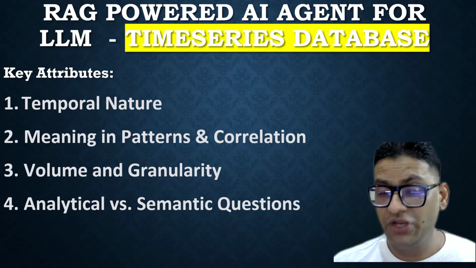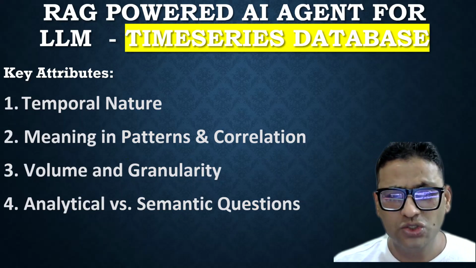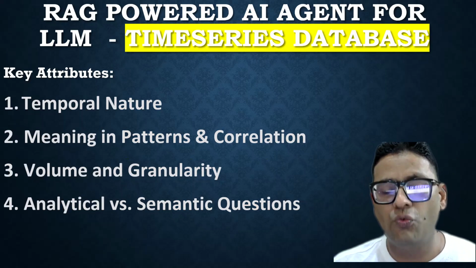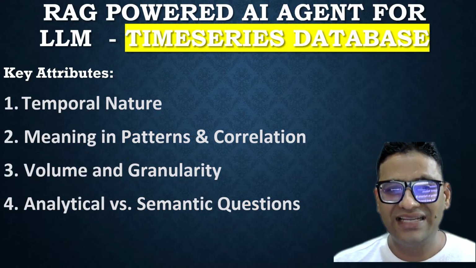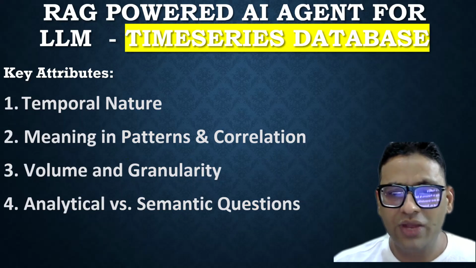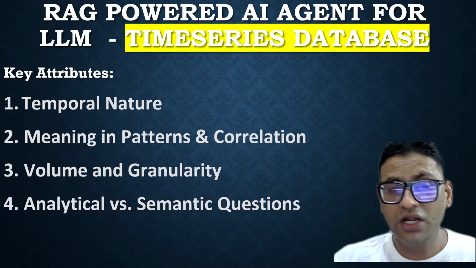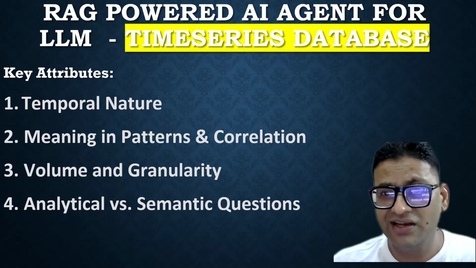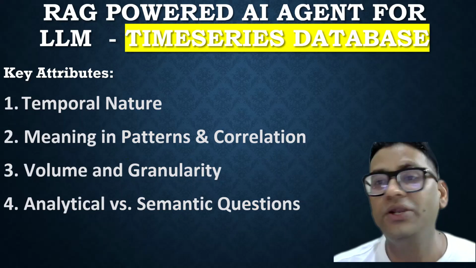Volume and the granularity. We know that we are storing data in microseconds, milliseconds, right? So data size is going to increase very rapidly, right? So these kinds of databases are designed in a way where they can easily handle the granularity of the data and the kind of volume we want. So if we try to convert and put every data point into a vector database, that is going to be very expensive, and we should not be doing that.